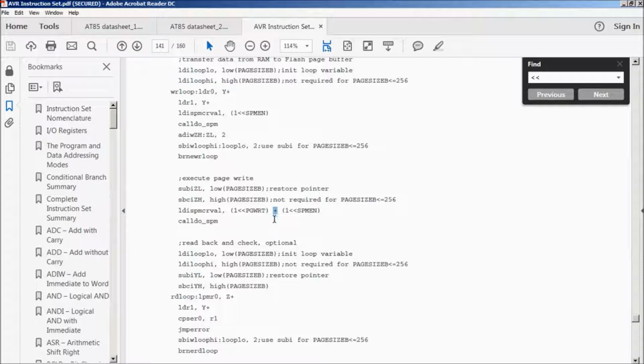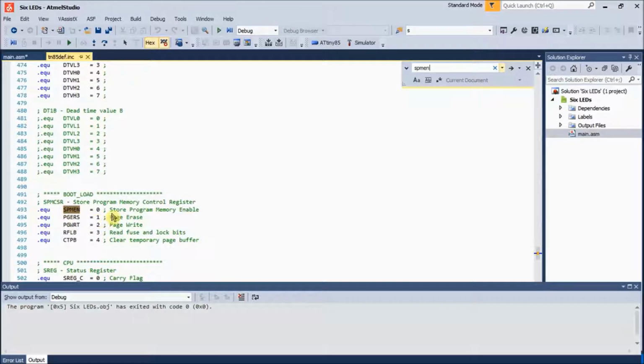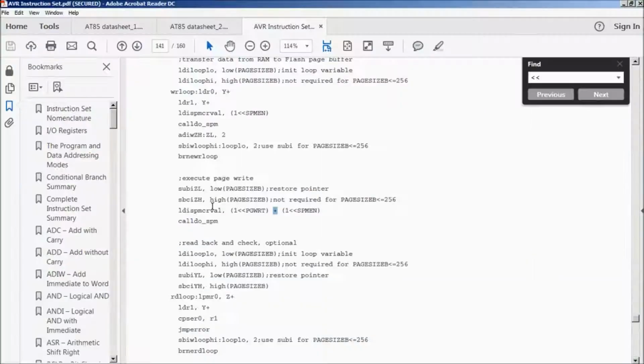Usually this is a vertical bar. And a 1 left shifted by SPMEN, which is store program memory enable. So that is the way that they do it, and the reason why they do it that way is so you don't have to put a comment after it to say what you've done. The instruction itself becomes self-documenting.